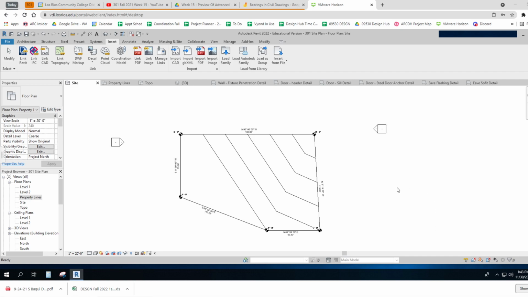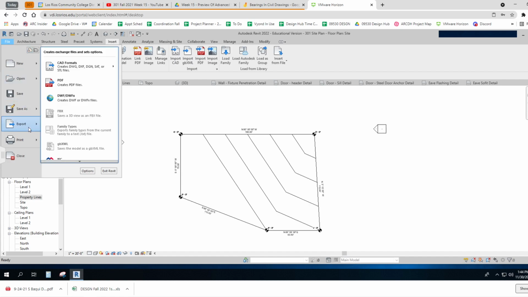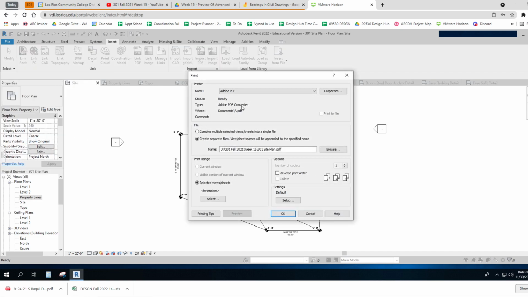So let me show the PDF. Okay, so under PDF, there's two ways to do it, and I'm going to show you one. You go to this File button, and you export. No, I'm going to say Print to Adobe PDF. And if you combine the sheets, sometimes it doesn't work.